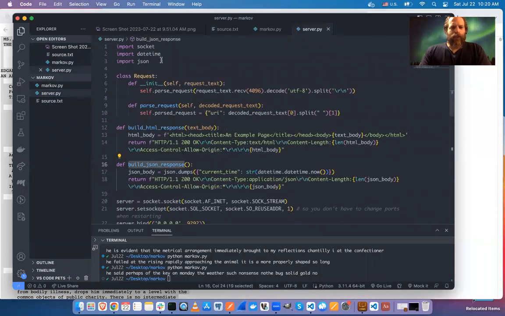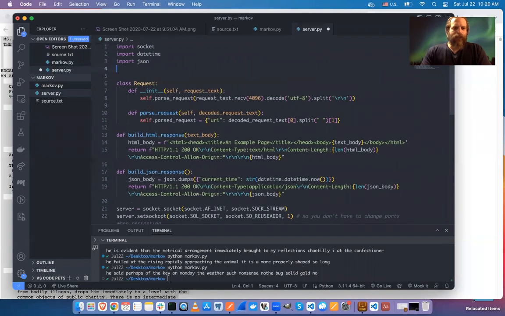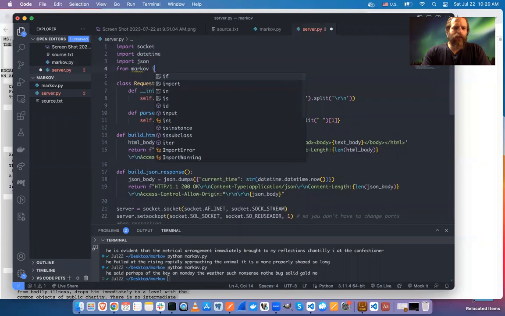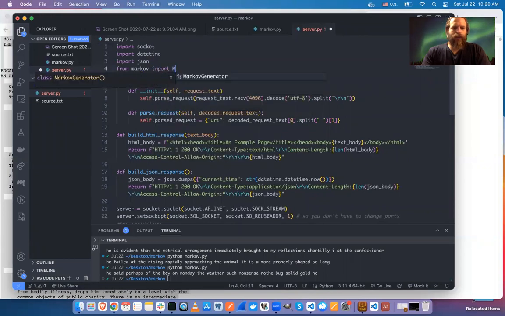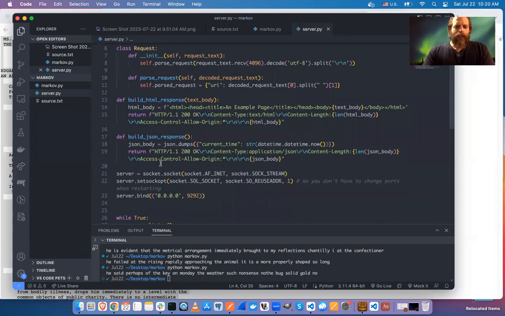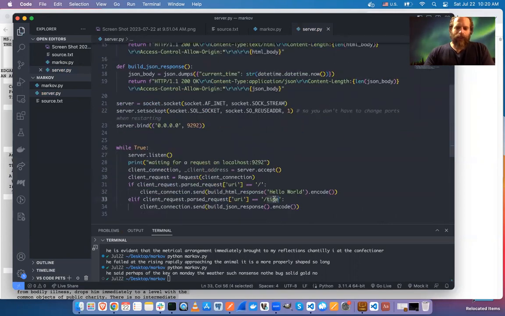Well, I'm going to import this class first. So from markov import MarkovGenerator. And then instead of time, I'm going to make this random. We'll call this random.